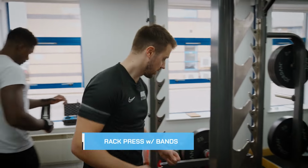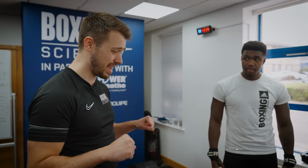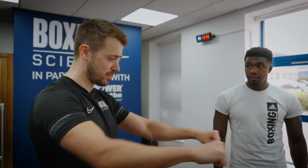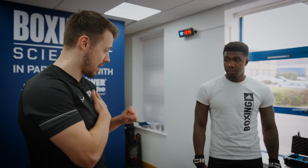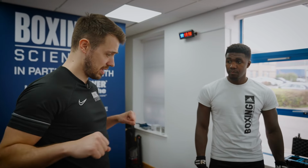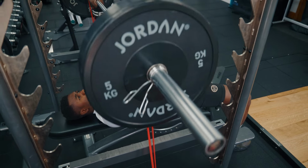Rack press with the bands on. The bands increase the weight as we go up, so you need to be nice and explosive, because we're starting from a dead start. On a normal bench press, you'd rely on that bounce, that stretch reflex cycle of your pecs for the first initial drive. Here, we're starting from a dead start. It's really relying on that concentric force, the max power that you can create, especially when you've got the bands as well, which make it harder on the way up.